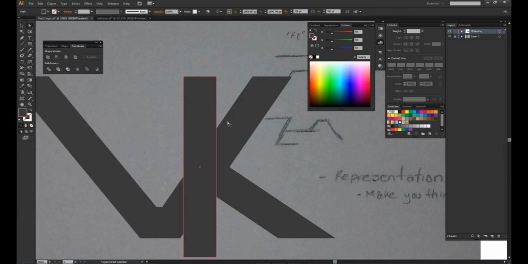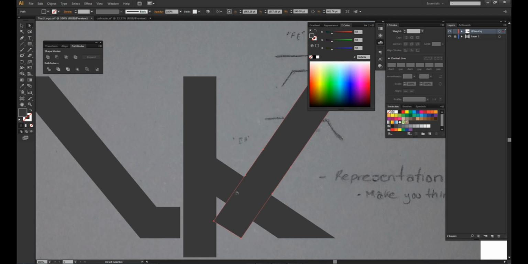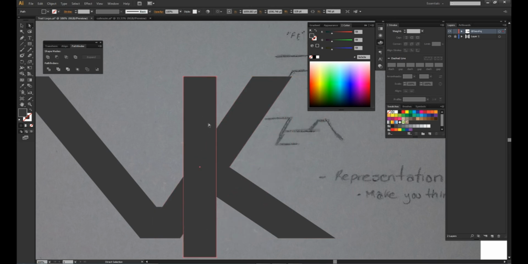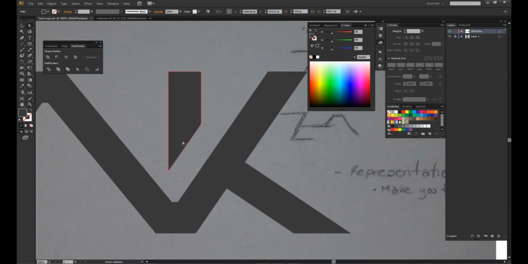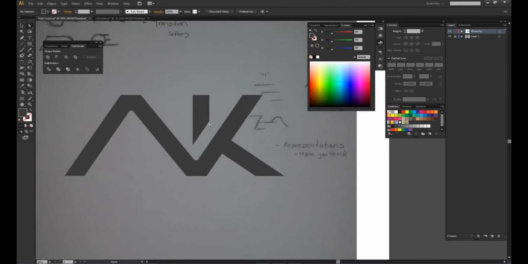However, if I just use the Shape Builder tool and select these two points right here, this one that has the angle that I need, and then make sure I have my other shape intersecting that shape, I press Shift M on my keyboard to bring up the Shape Builder tool, and then select it. This part right here will be completely garbage to me, so I can just click on it, press delete, and move this thing over, and that way I know for sure that this angle right here is perfectly following this angle right here as well. It'll be pleasing to the eye, nicely cut, and look pretty good.